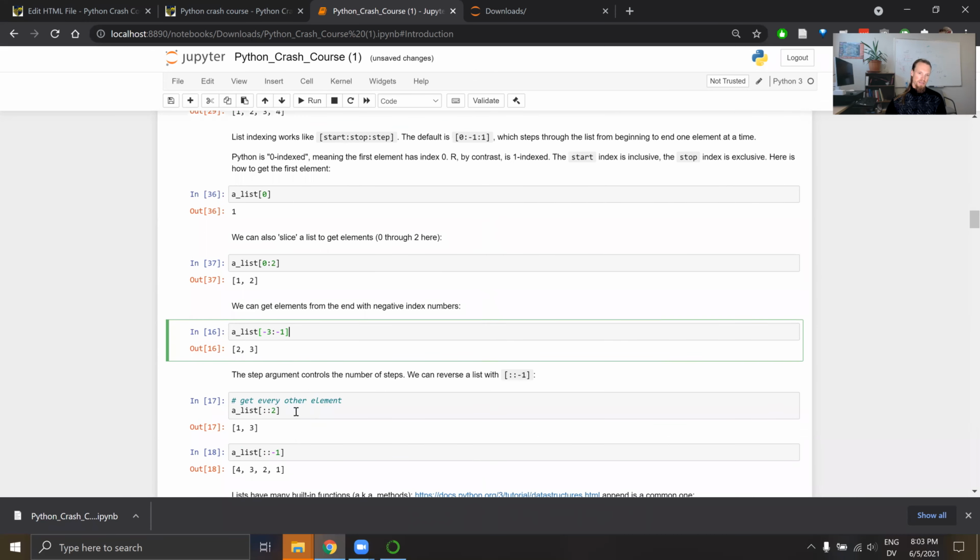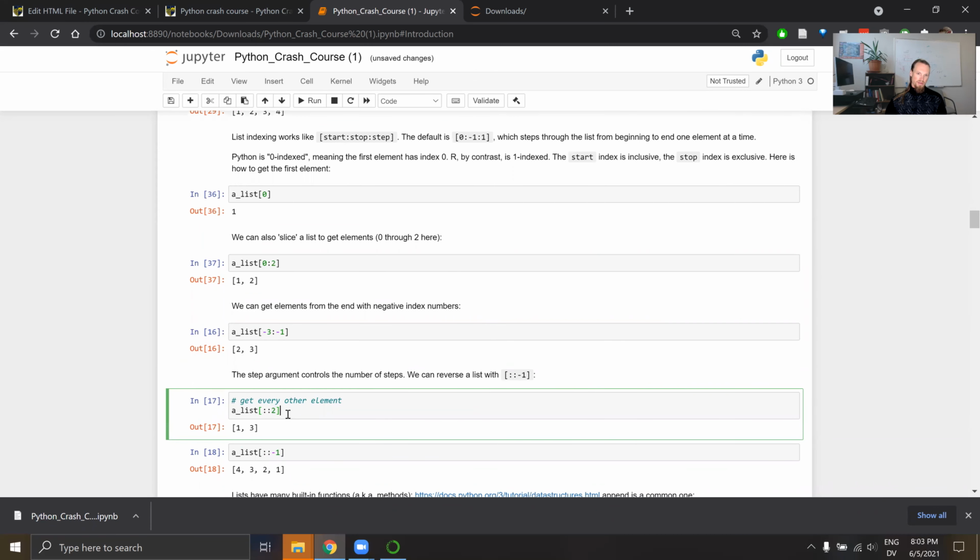And then the last thing in the indexing is the step. So if we want to get every other element, we can leave the start and the stop as the default of 0 and -1, and then get every other element. If we leave those things blank like that, then it just leaves them as their defaults.